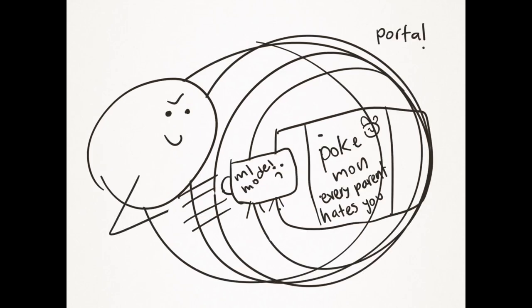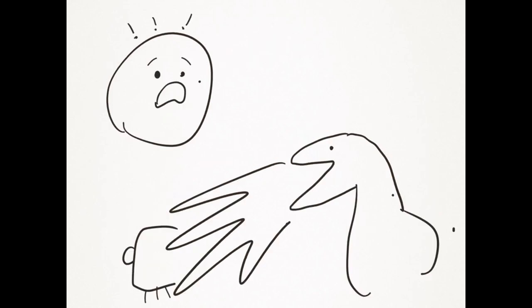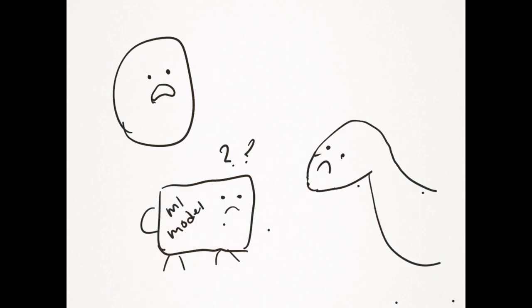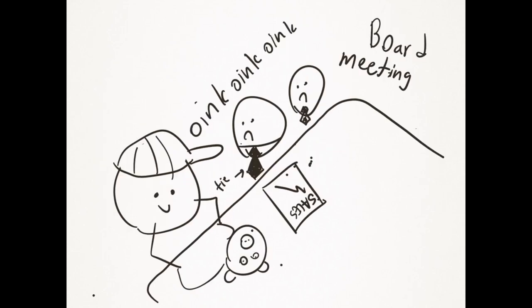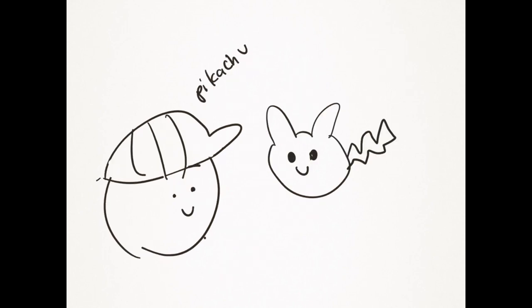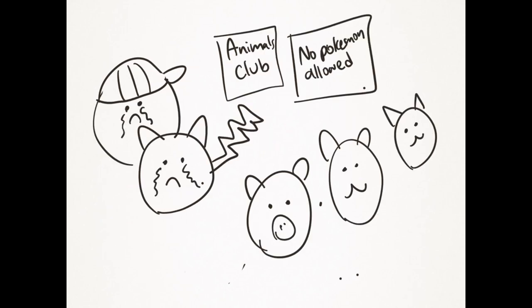Then you yeet it into a Nintendo switch and show it a Charizard. If the model hadn't been incinerated already, by the literal fire-breathing creature, it wouldn't have been able to answer your question. The problem is, your question is a reasonable request. A six-year-old making oink sounds in your annoying colleague's office would probably be able to recognize the names of a few Pokemon. However, your model is specifically designed to name the animal species. And despite what I thought when I was a little kid, Pokemon aren't really animals.